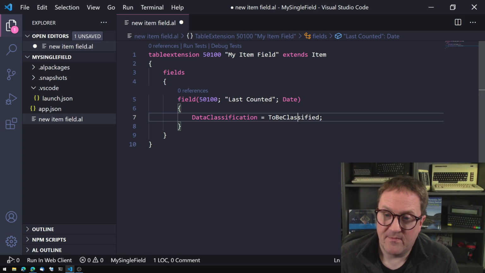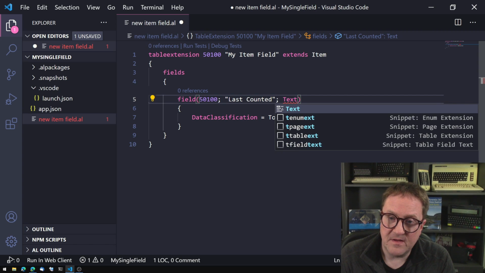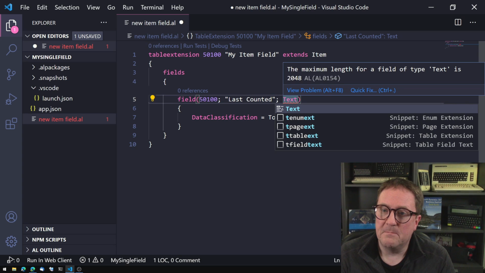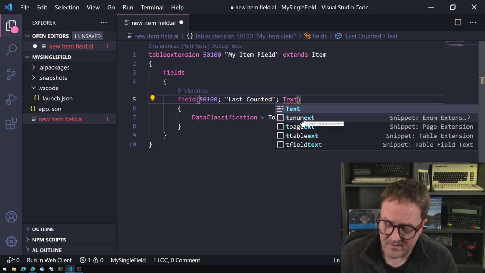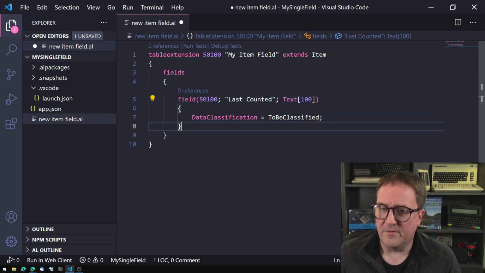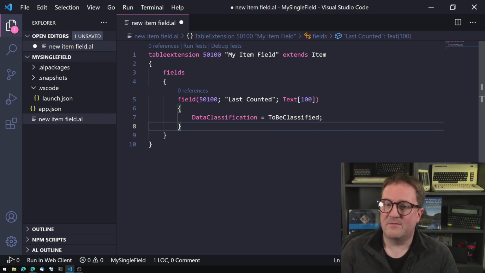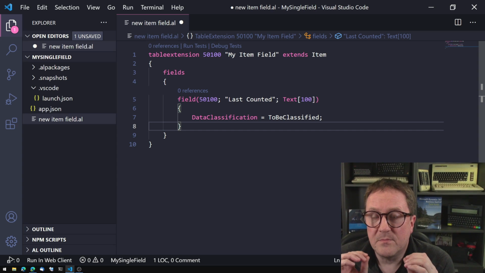and that's it. If we wanted to add a text, we can see that we get an error again. The scary one. The maximum length. Well, what the error is actually saying is that you have not specified the length, and you specify the length by doing square brackets. It says 100. So this is a text field of 100 characters. All text fields have to have a maximum length in the database because you allocate space.